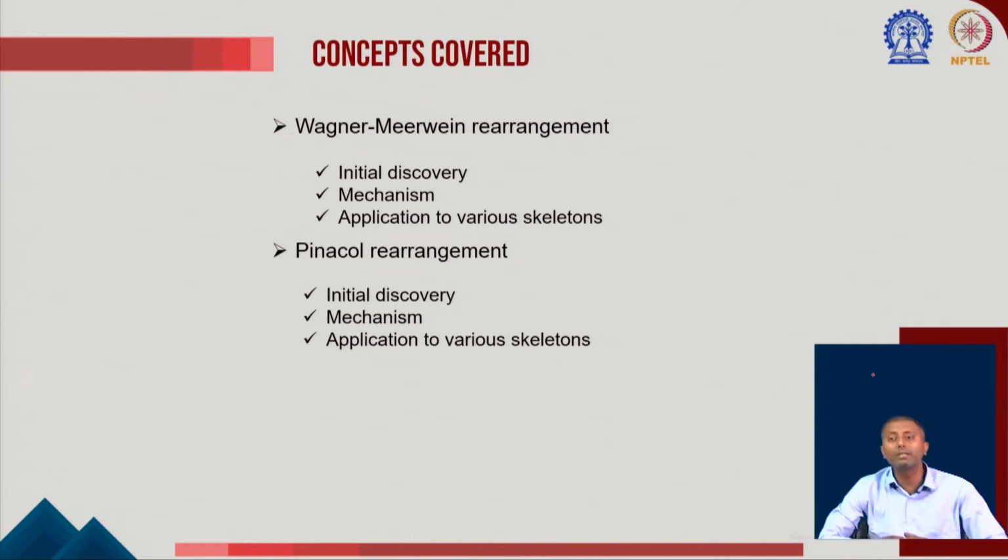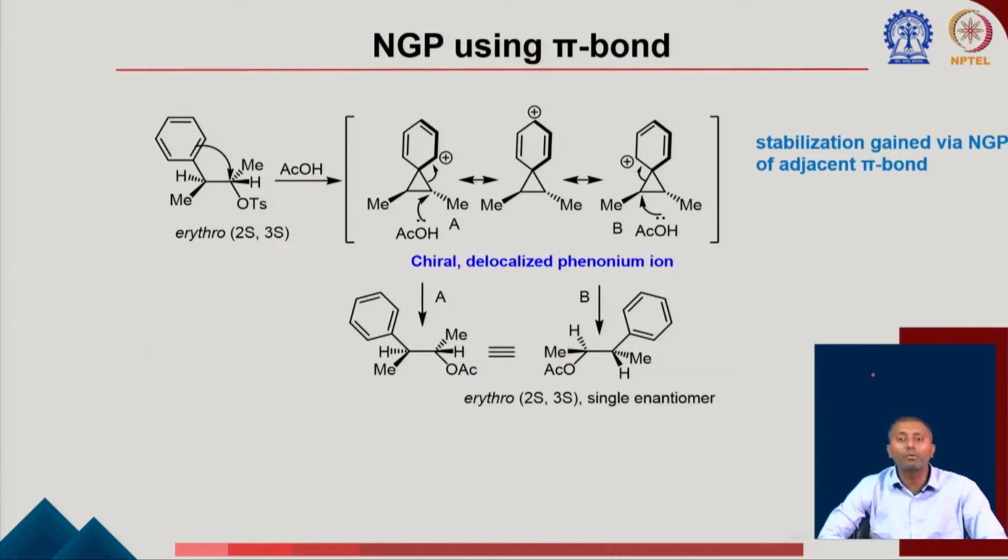Before I start with these two different rearrangements, the pinacol and the Wagner-Meerwein, I am going to just go back to the last class. There was an important problem I want to discuss, which sometimes comes into the exam. So let me start talking about this example first, where you can see these particular compounds I am showing here.